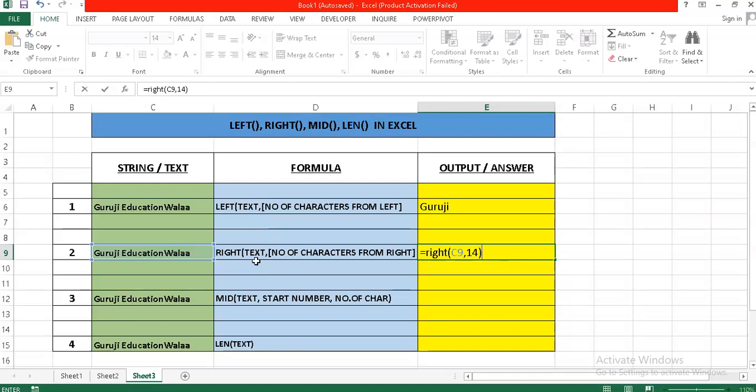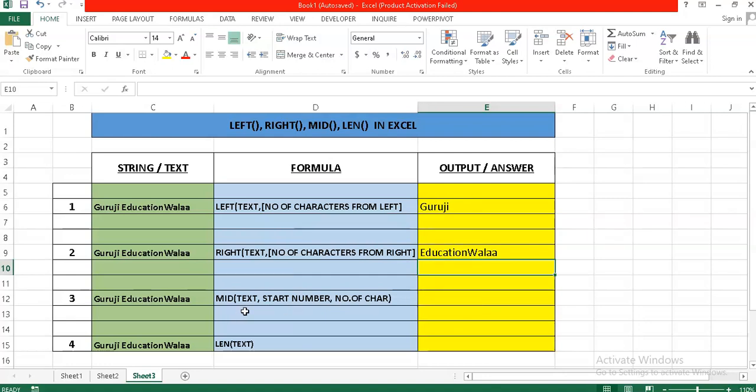After that press enter. So here is the output, Education Wala is going to be printed. Okay. So this is the use of the right function. Whatever characters from a particular string you want to print from the right hand side, you have to calculate those numbers and mention them in the formula after the text or the cell reference.